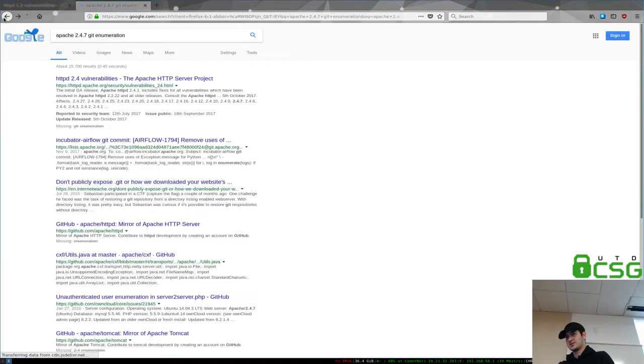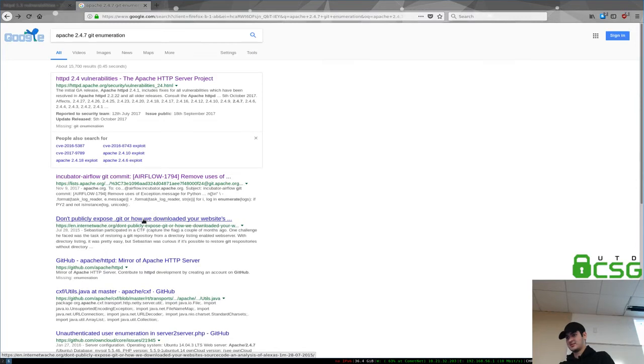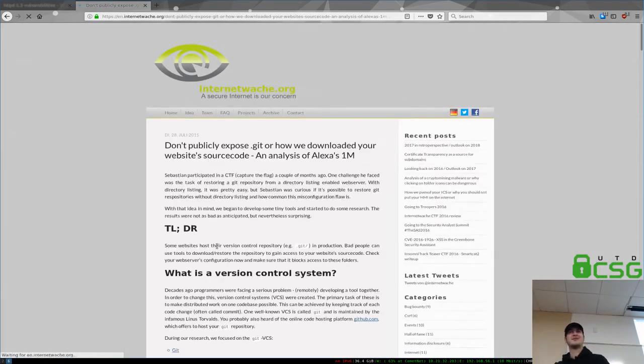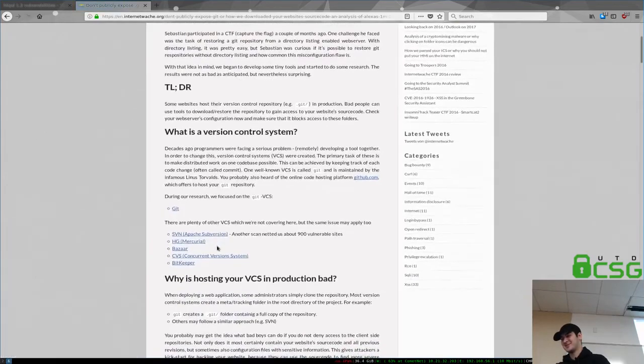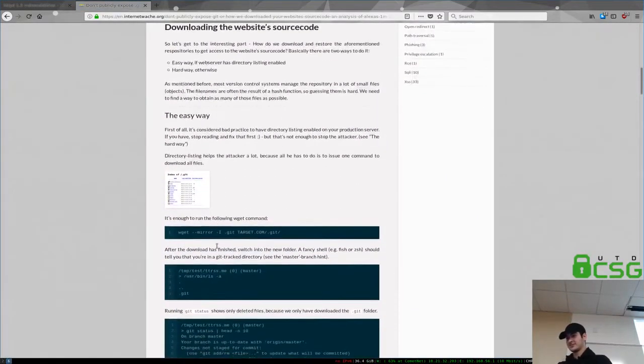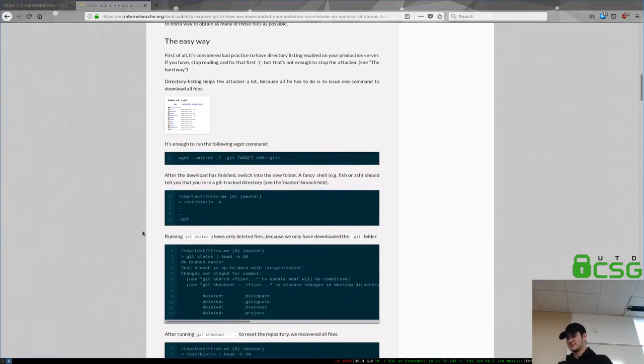Oh wait, I saw something useful. Don't publicly expose .get. Here's how you can download your get. Why would I not want to publicly expose .get? What information's in there? Tell me the information. And thus we're reading a tutorial.